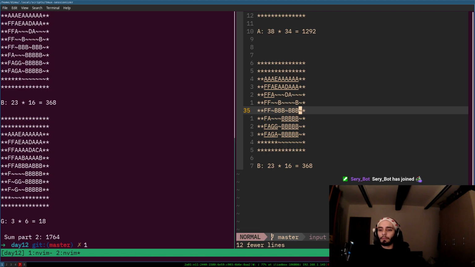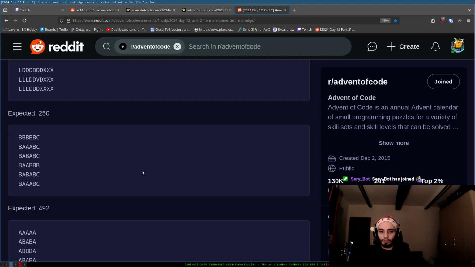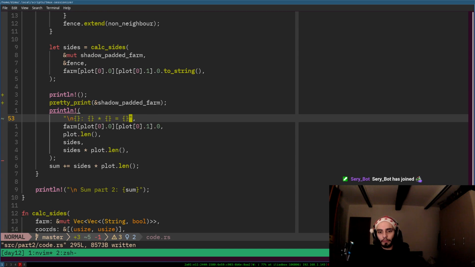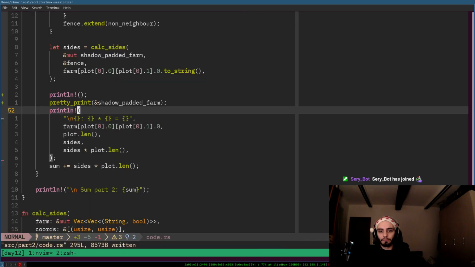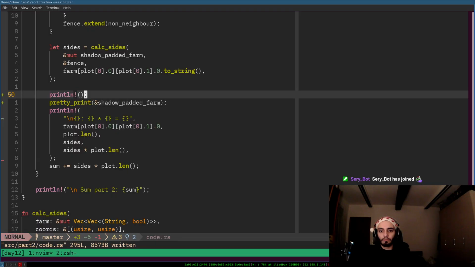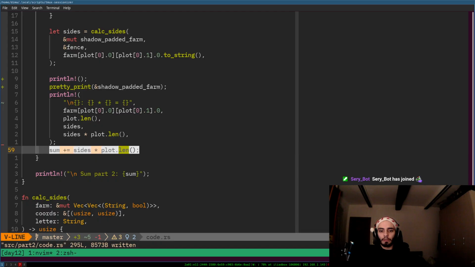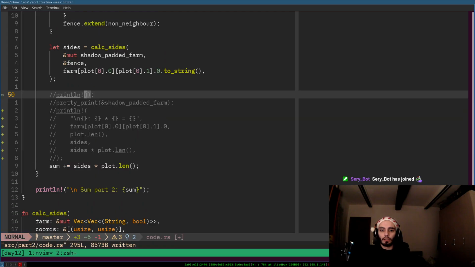Yeah, B sounds about right. I think the problem is this A. I'm short some corners. So I would want to print the corner cases of A.